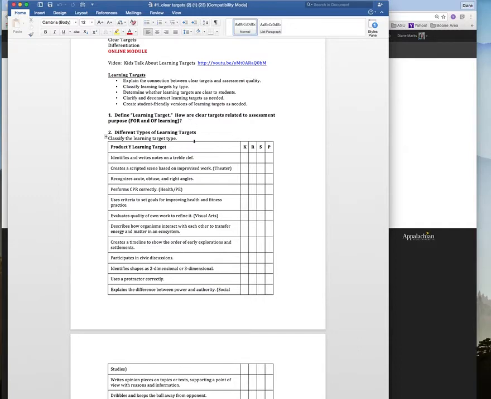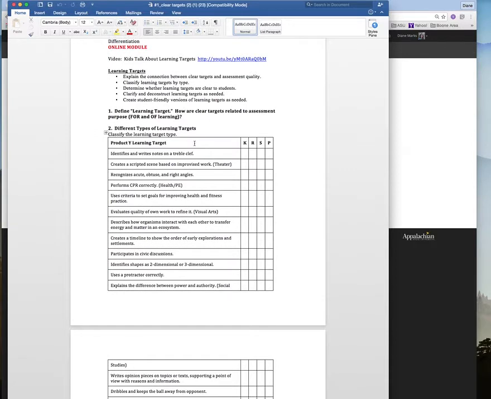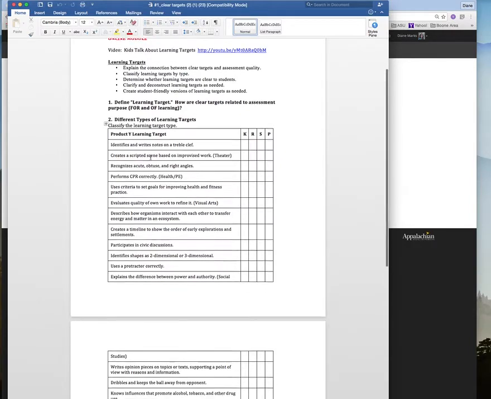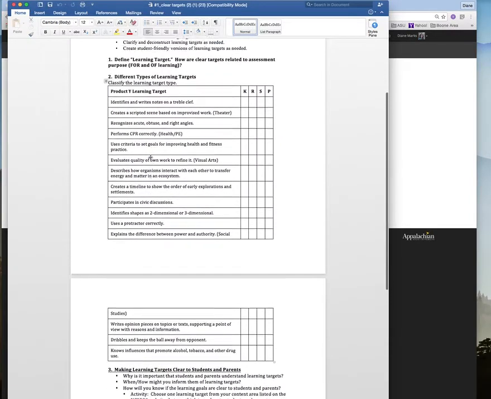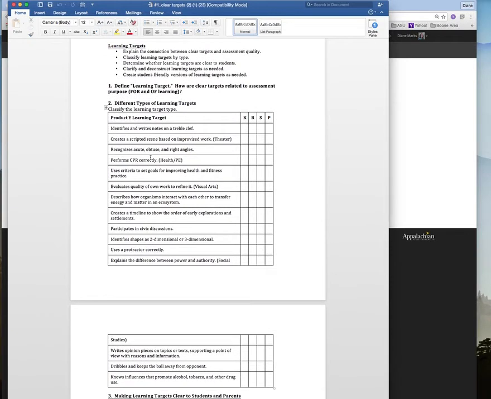The next thing you're going to do is use the chart that's in chapter 3. And that chart is on page 94. This is going to become a really good friend of yours. It's a great resource. So if you go to page 94 in chapter 3, I want you to look through these learning targets, and then I want you to check off which one they are.